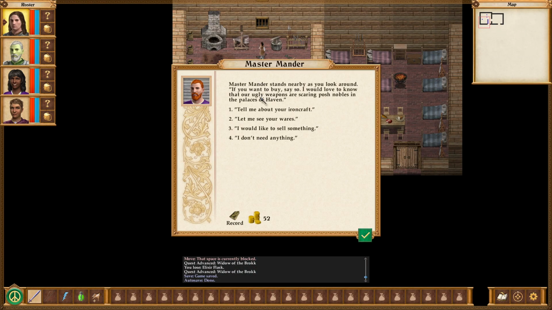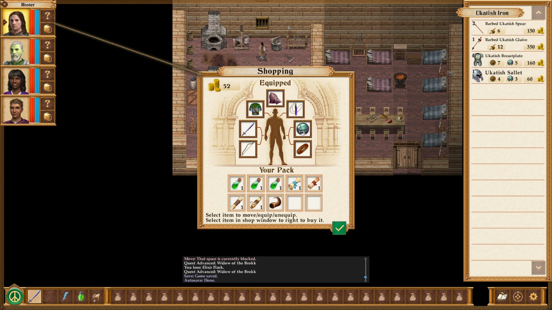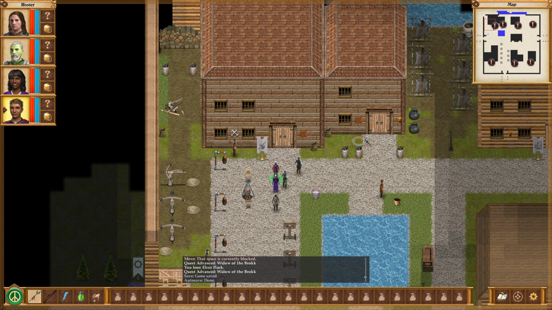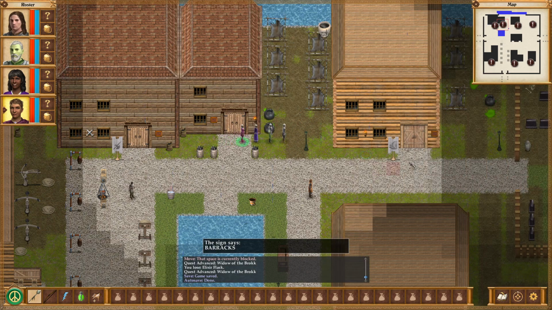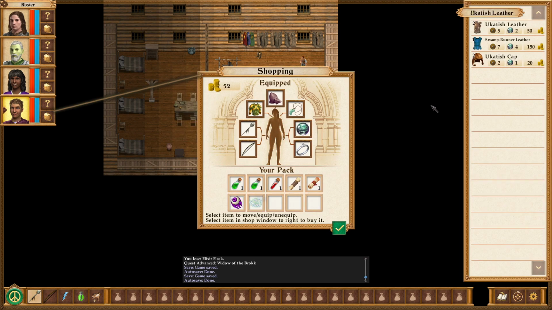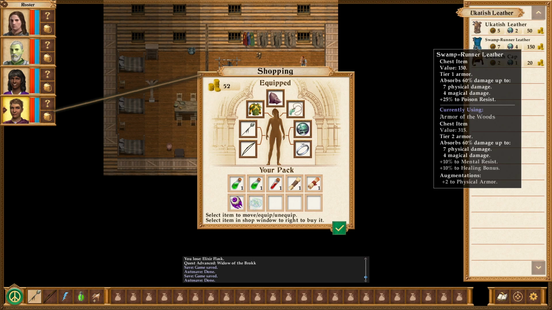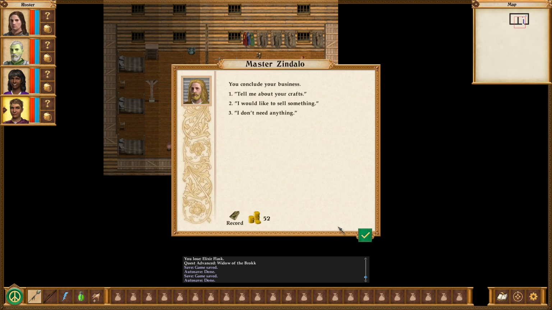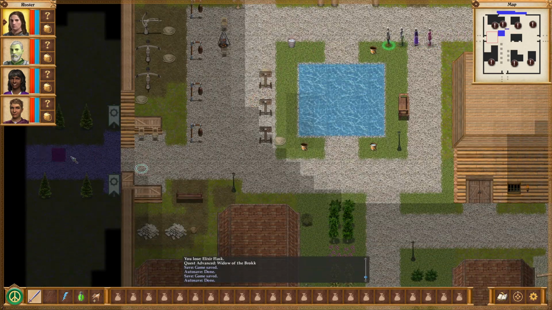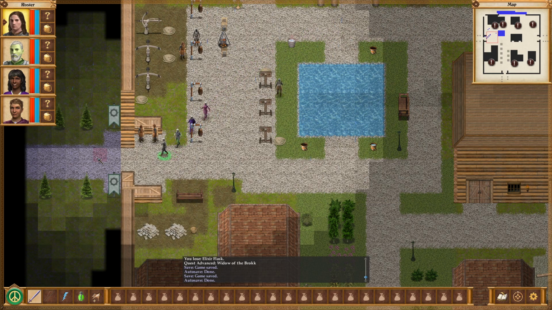Master Mander. Barbed Ukatish glaive. That's what you're using, right? Yeah. Ukatish breastplate. Okay. No one else can really use the glaive. And this is what? Barracks. And tannery. Swamp runner leather. It's only worth 150, so it gives a heck of a poison resist, but alas, not going to be for us.